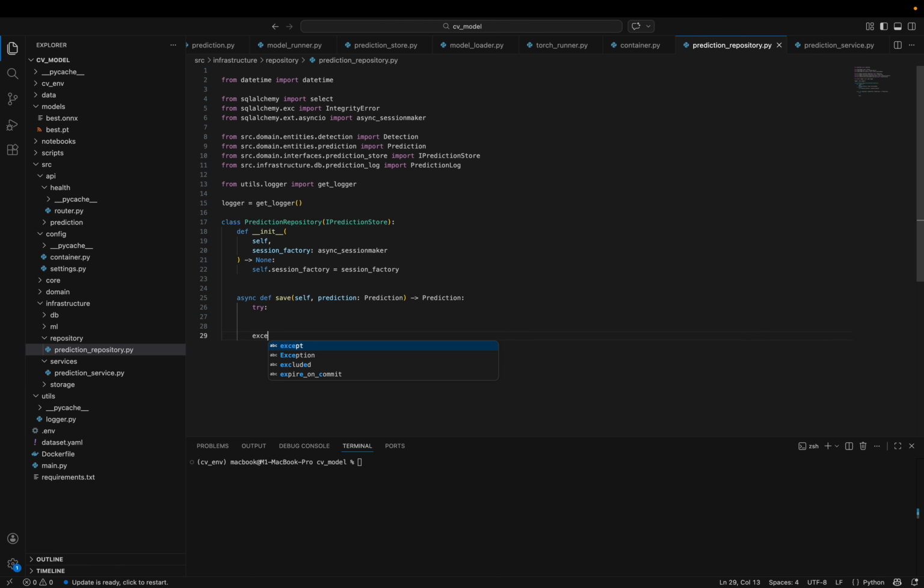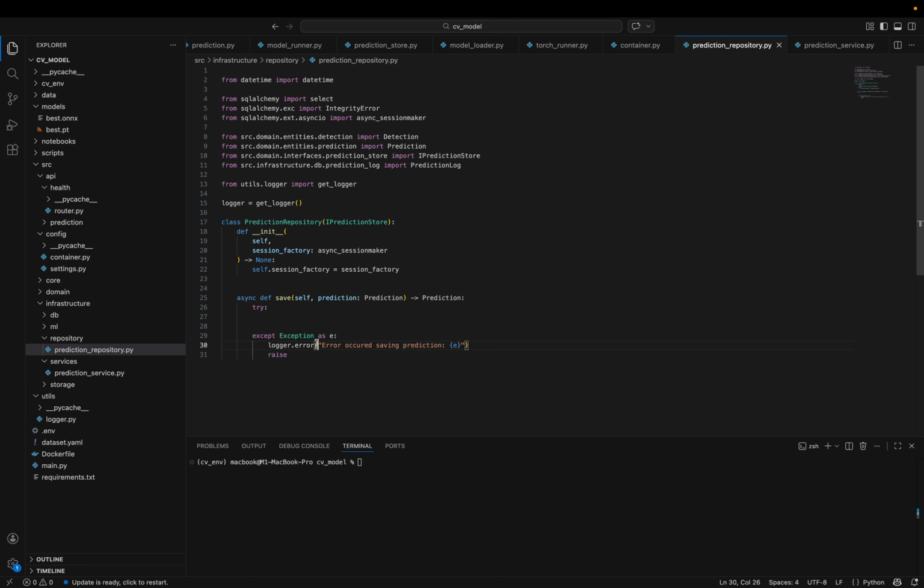Let's have this except Exception as e. We then do logger.error, error occurred saving prediction, then e, we then raise that error.